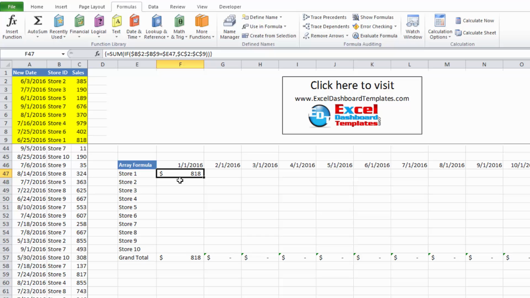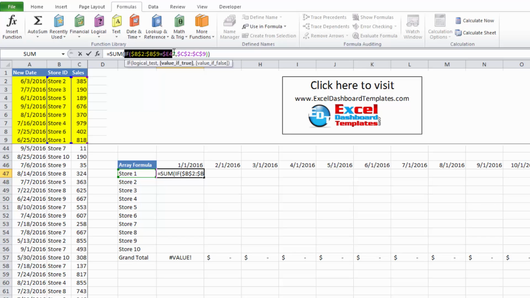Now let's take a look at the example we wanted to create for our summation checker of store by date ranges. We want to see what's available here in January for sales and not just the total store amount. Let's go ahead and edit this formula. I'm just going to hit F2 and hit enter to get back into the generic formula area. What we're going to do is keep embedding more if checkers and eventually come up with a summation at the very end. So let's start from the very beginning.